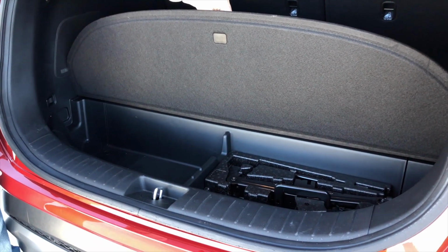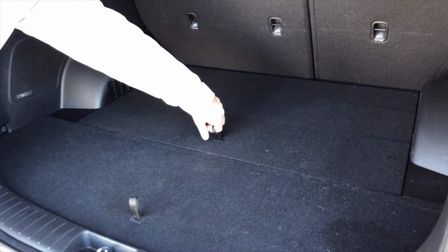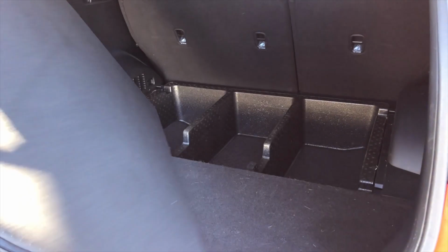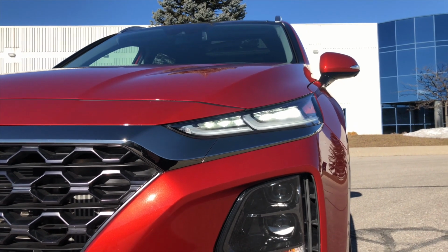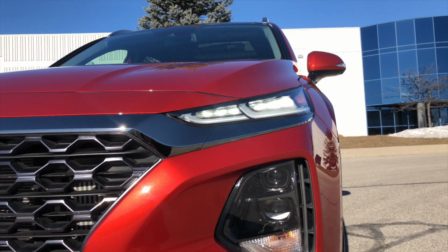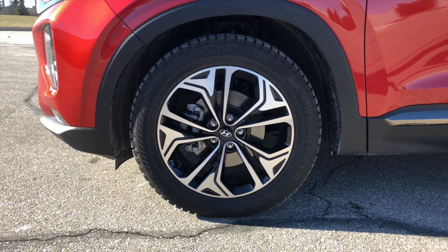So overall, what do we think? I think this ticks all the check boxes. I think so too. I think value, comfort, performance, technology, it's very well rounded in all categories. Yeah. I give it a solid, and I say solid, 8. See, I want to give it a 9, but I'd like something more special from the drivetrain. I don't dislike it, but I don't love it. Mm-hmm. So I'll give it, let's do 8.5. Let's split it in the middle.